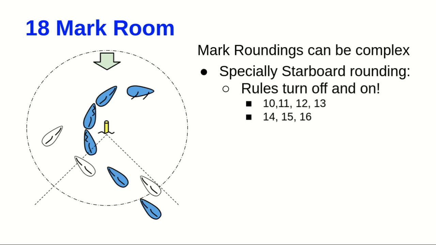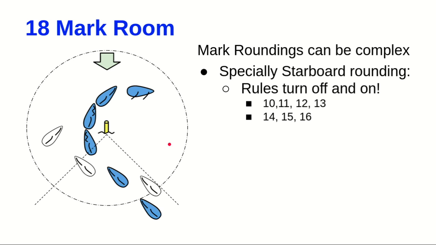You might want to pause the video here and have a bit of a break, because mark roundings can be very complex, specifically starboard roundings, which Manly Yacht Club does a lot. Your right-of-way rules may apply: 10, 11, 12, 13, opposite tacks, windward boat, clear astern, while tacking, especially if you have to tack at the mark. And most of your limitation rules will apply as well. You have to avoid contact, will be acquiring rights, and may have to give room. You may be changing course as a right-of-way boat and may have to give room.